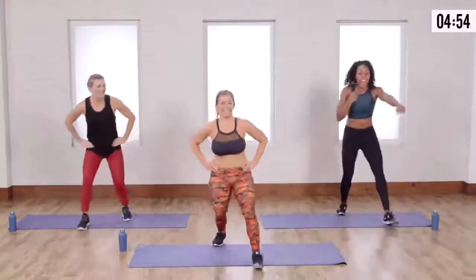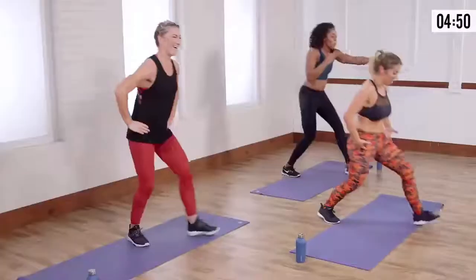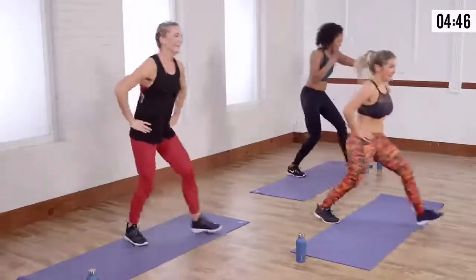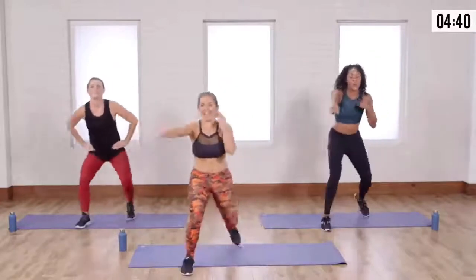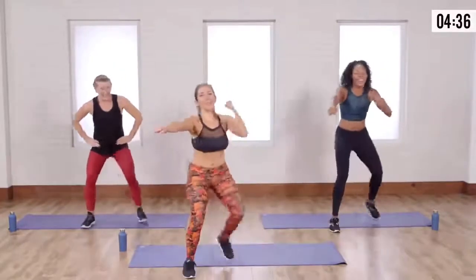It's hard. Legs. Box stepping is tough. About parallel. Yeah. Almost there. Yeah, 3 more. 2. And 2. So close. Ready, last one. We have lunge.